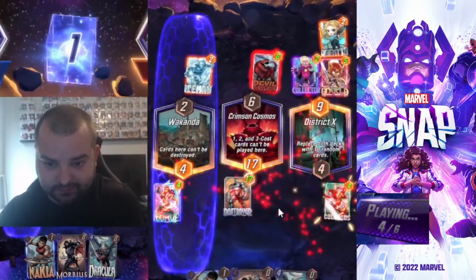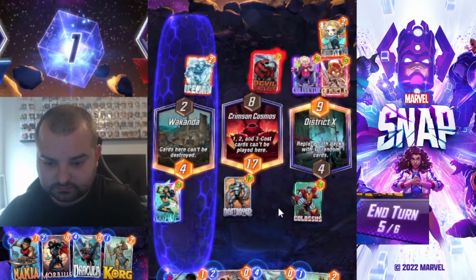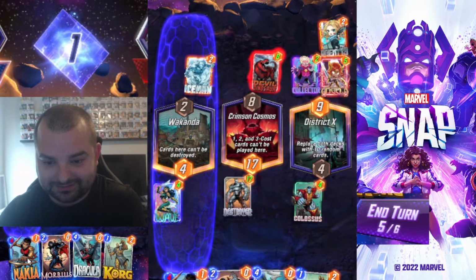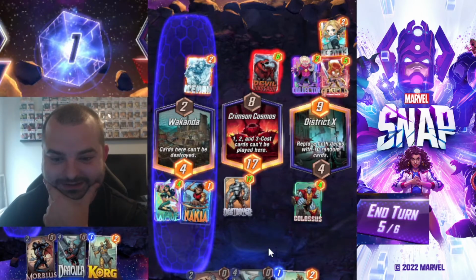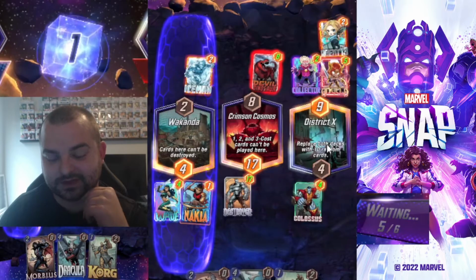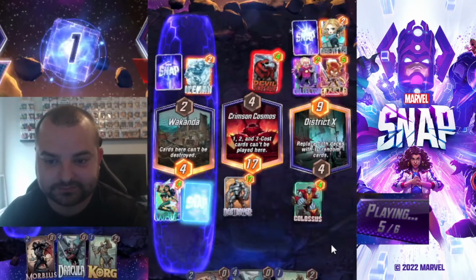Devil Dinosaur is a bit unfortunate. Dude, this hand is so bad. So unbelievably bad of a hand. Okay, let's just do that for now. Every time I try and showcase a deck, we get something like Weird World or District X.